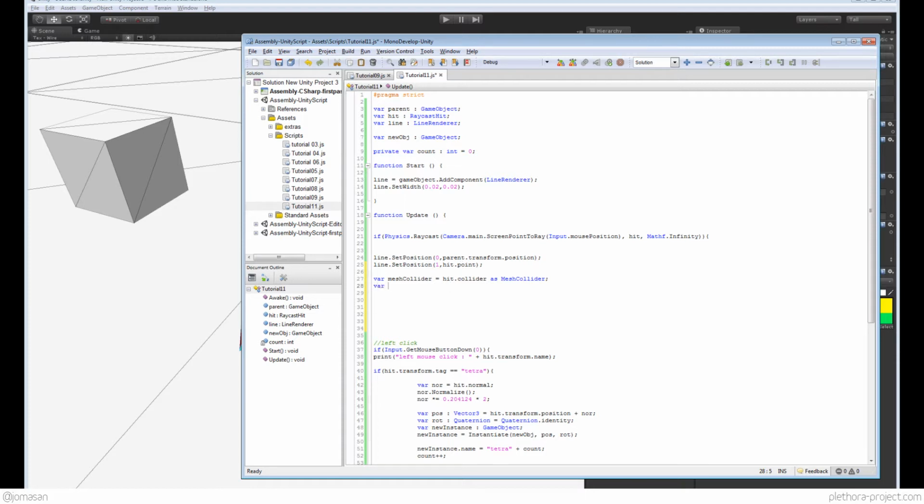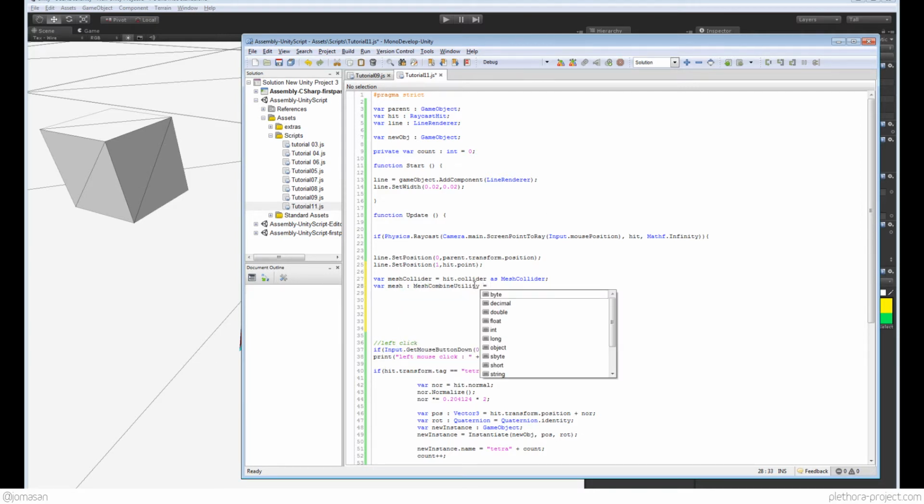Then we're going to create a variable mesh that is from the type mesh, and this is mesh collider dot shared mesh.